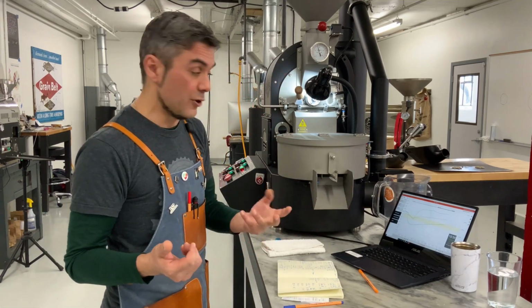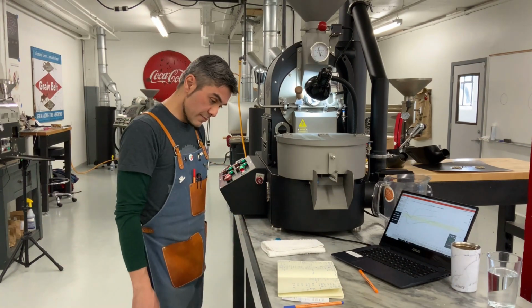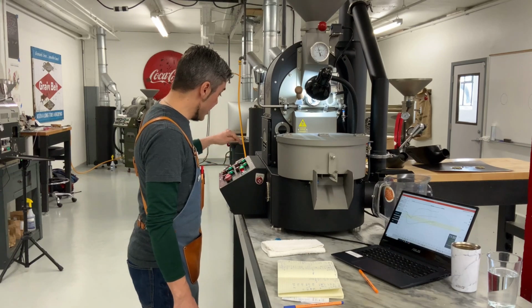Now we're going to do our high airflow adjustment. But I'm going to wait a little bit to hear an outlier. Yep, there they are. So I'm going to go to 30.